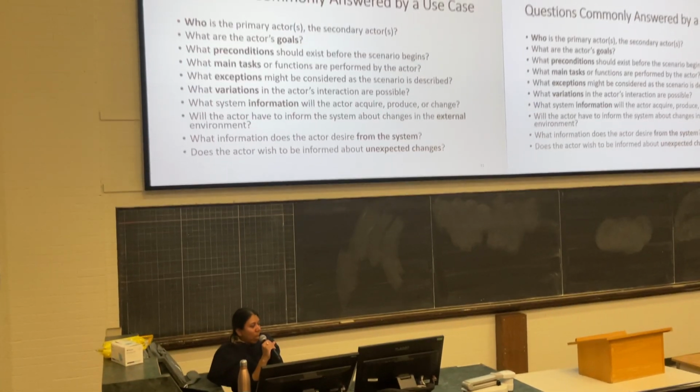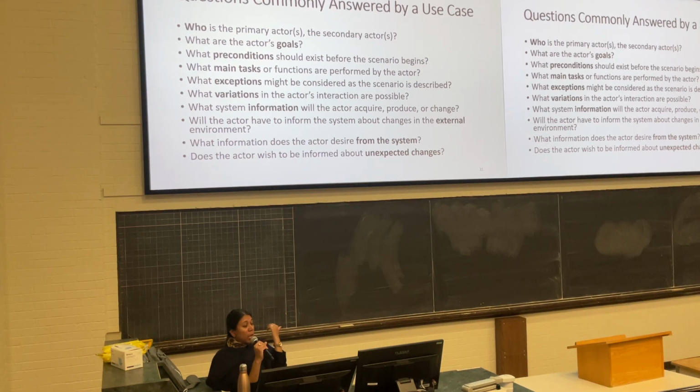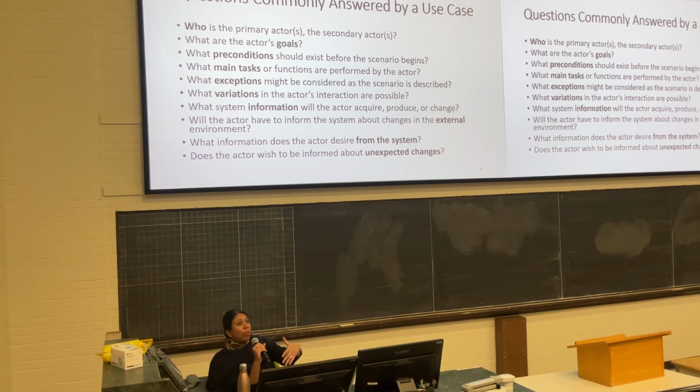So, questions commonly answered by a use case. When you're designing a use case, you will be asking yourself these questions, right? Who are the actors involved in this use case diagram? What are the goals? What are the features that I'm trying to design here? What are the preconditions before being able to do a search? Does the user need to be logged in to the system? What happens after the search? So what are the preconditions? What are the post conditions?